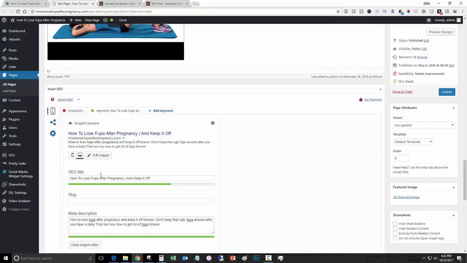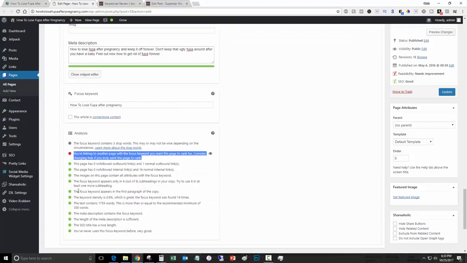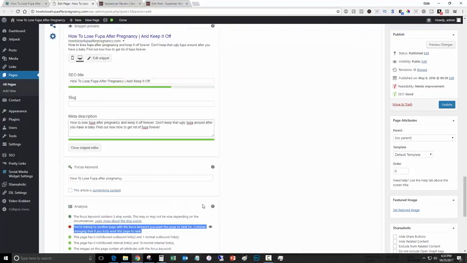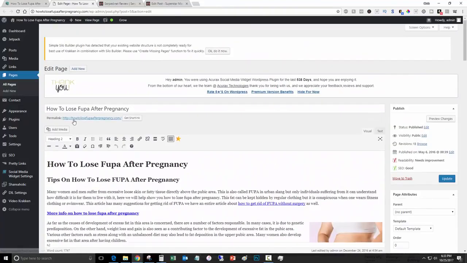And then in the snippet, you want to have it at the beginning of the title, the beginning of the meta description, and so on. And then you can look at this, but again, it's not really that important. And that's all for that one. I wanted to show you this one because it's an EMD, to show you that, yes, even though it's not a super competitive keyword, you can get away with being heavily optimized for a specific keyword, even with an EMD, and not have to worry about it.